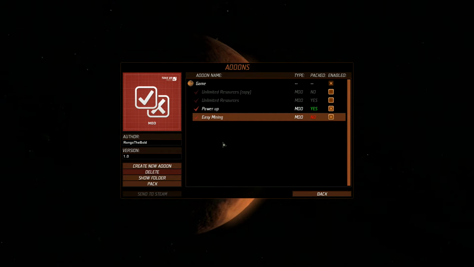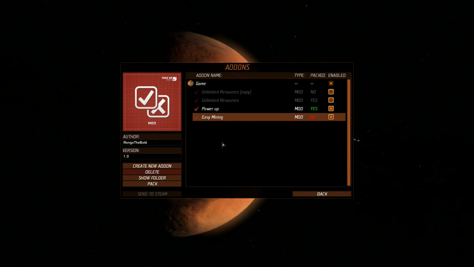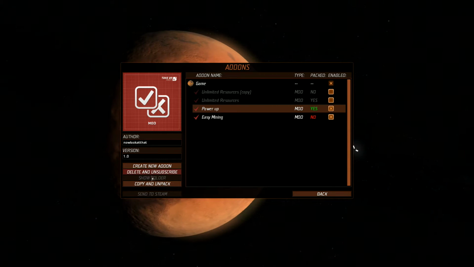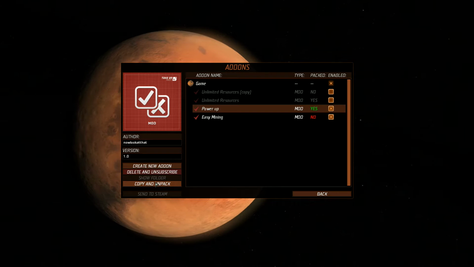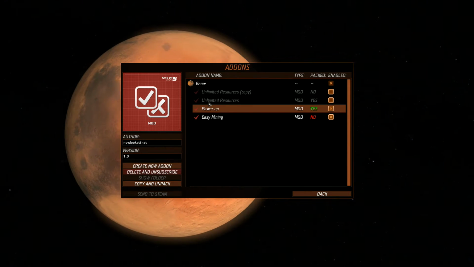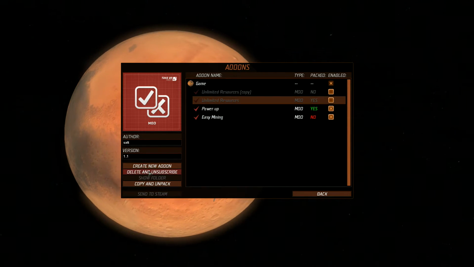And if you want to modify an existing mod, there are mods on the Steam Workshop, and you can download them, and then you could copy and unpack, and you could make your own version of it. You'd want to give credit, but you could copy it, unpack it, and modify different things in it. Delete these guys now.